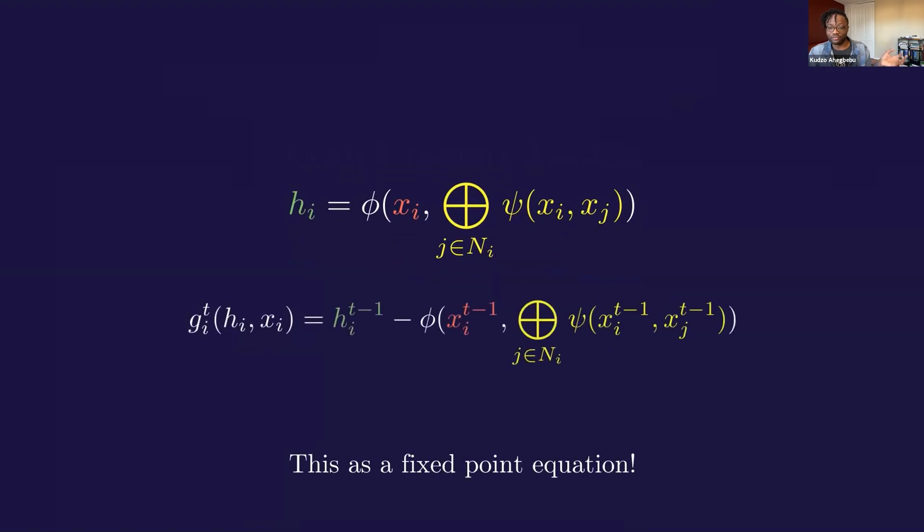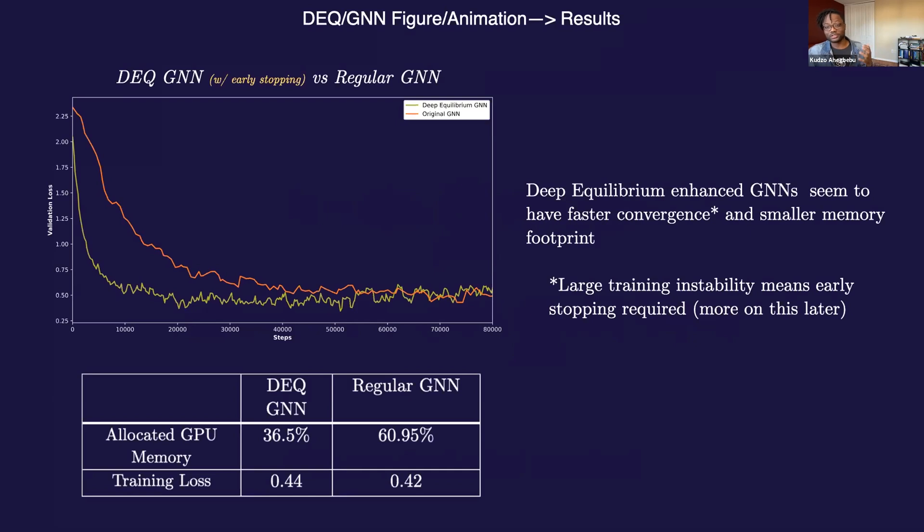Cool. Yeah, how's this relevant to GNNs? Well, if you take a look at that graph refinement equation from earlier, it looks exactly like a fixed-point equation, which means that we can apply the machinery of deep equilibrium nets here. If you try this out, it actually works really well, with a big caveat related to early stopping that I'll get to in the next slide. These early training curves are preliminary but kind of dramatic. The deep equilibrium GNN trains a lot faster than the traditional GNN. Further, because we're using the machinery of deep equilibrium nets to save us from having to keep track of the intermediate steps of that graph refinement phase in our autograd library, the memory usage of the deep equilibrium net is smaller than the regular one as well.